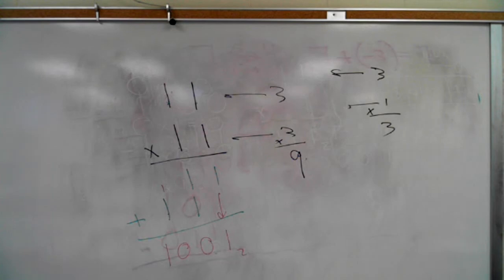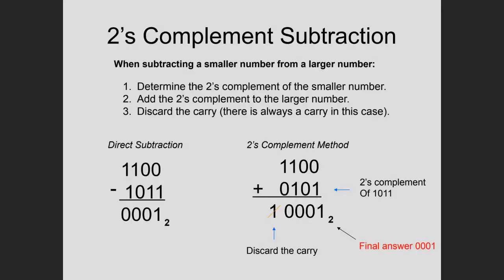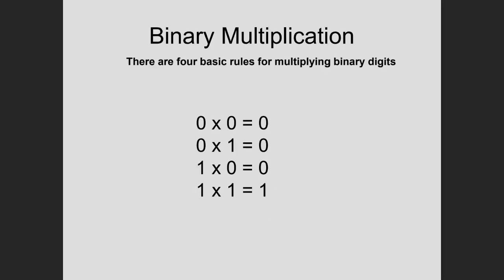I was trying to show you the example, this one. This is what we did in class. You did it by direct subtraction. That's where you had to keep borrowing. But it's much easier to add the opposite, to do the 2's complement. Just remember, on this, you throw the carry away if there's a carry bit. So you can always look on YouTube and see this stuff. It's pretty simple. I mean, it's not rocket science.